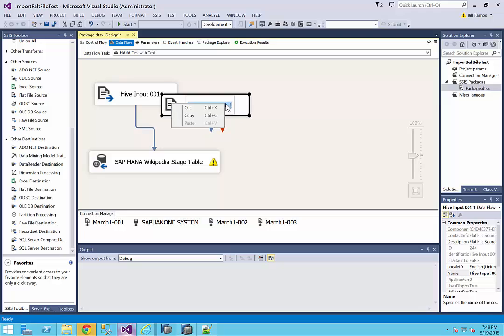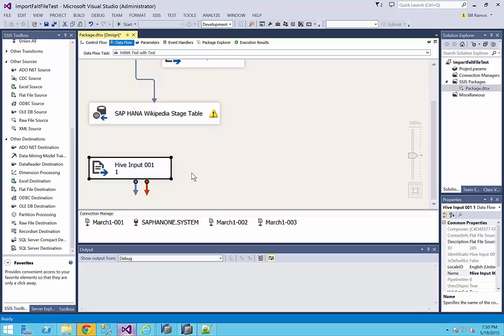Let's rename it and call this 2. And we'll paste in another one, and we'll call this 3.